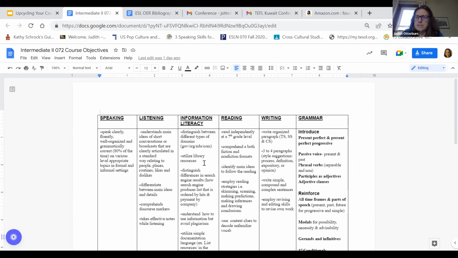So in each one, we reviewed what we expect for our students to be able to do by the end of the course, what is the content that's going to be covered. And when you do it in a systematic way from our lowest level to our highest level, we've worked backwards. Where do we want them to be at the end of the program? And then we can go from there. So this is one of our intermediate level courses, just to give you an idea.